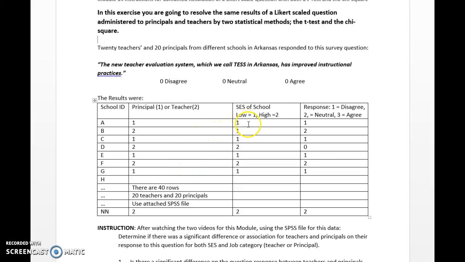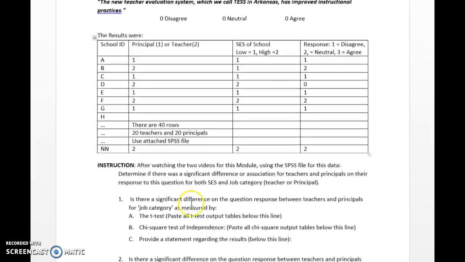And then you have 2 other independent variables. What are they? Socioeconomic status. 1 is low SES, and that's the lower half of your free and reduced lunch rate or whatever it happens to be. And 2, it doesn't matter. We've got it set up in there. You can set these up the way you want to when you do your own survey. You can decide who's low and who's high. And this second response gives the actual dependent variable, looks like response. Here are your 2 independent variables. Whether you're a principal or a teacher, that's an independent variable. SES is an independent variable. And this is your dependent variable, the response level on this survey. There are 40 rows in this table when you get it, and it's already put into SPSS.